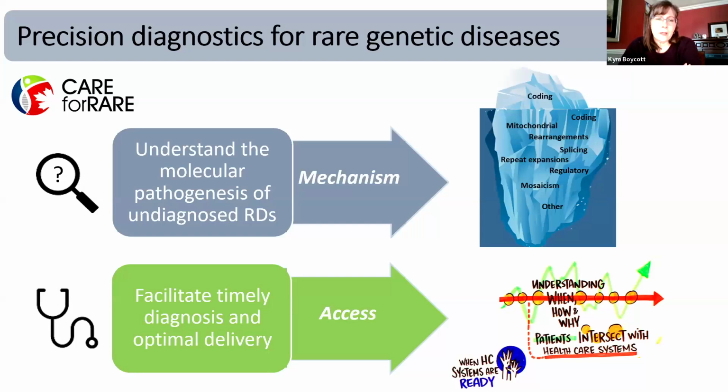While we've been doing this, we also very much have started to pay attention to access. And so initially our access was really focused on building the clinical utility and value for money type data, real world data for Canada, to ensure that genome-wide sequencing, exome and genome sequencing, and other new genetic technologies are reimbursed, and that patients can have access to them to ensure a timely diagnosis in their care pathway.